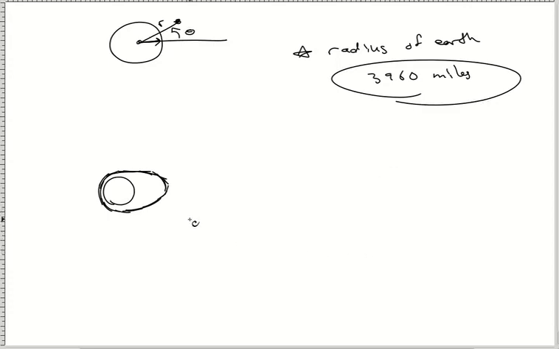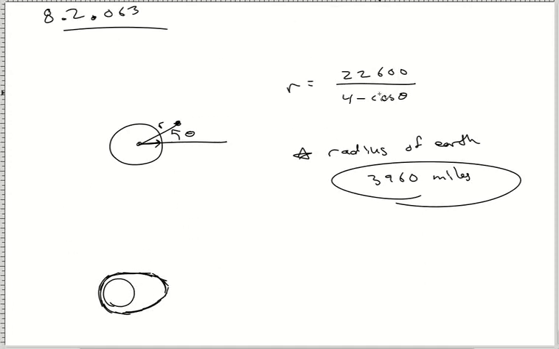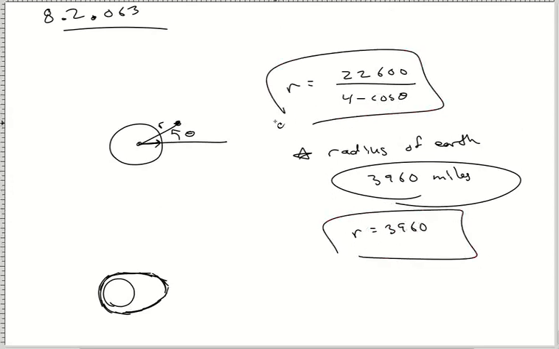Anyways, what we have here is this equation. What I would suggest you could draw is r equals 3960 and this guy together in Desmos, and then you can see that it's actually going to be closest over here. I'm not going to do that. You'd have to scroll out a lot. I'm just going to go ahead and tell you they're wanting the closest angle, and the answer is pi.